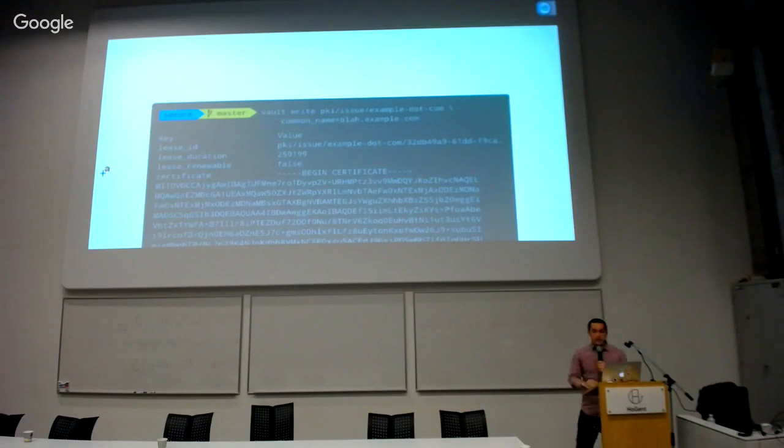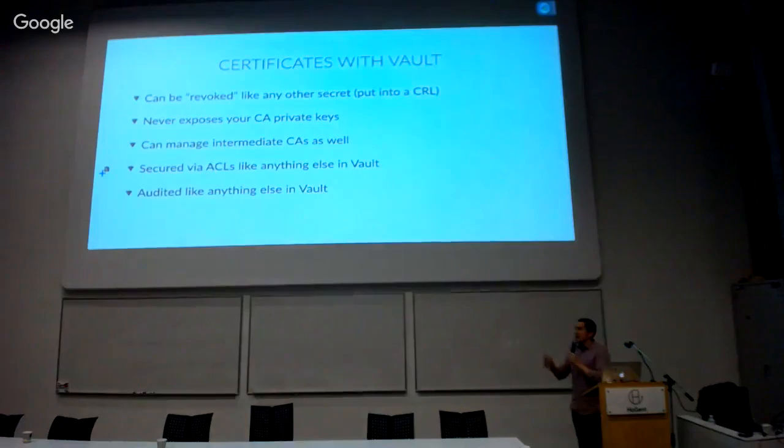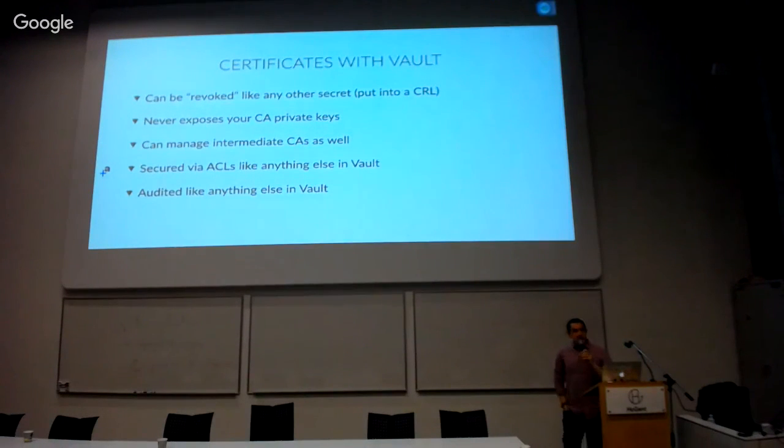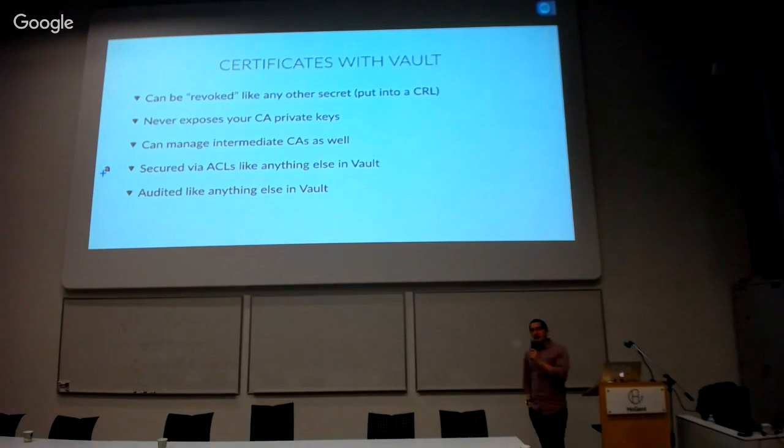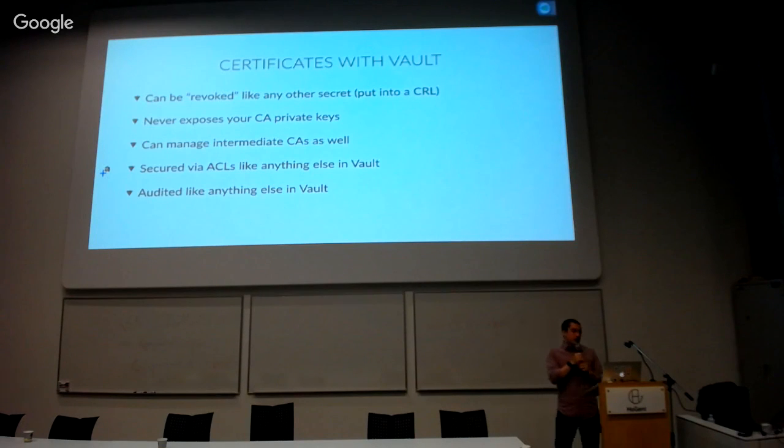And Vault does handle intermediary certs, intermediary CAs as well. So certificates with Vault, they're just a secret. Like I said, certificates are just a more specific kind of secret. So all of the foundational secret management stuff in Vault takes effect here. You could revoke a cert just like anything else, but when you revoke a cert, what it actually does is also enter it into the CRL, so that if your software is configured to talk to Vault's CRL, then it'll actually know a cert is revoked, and then every SSL client has configurations for CRLs.